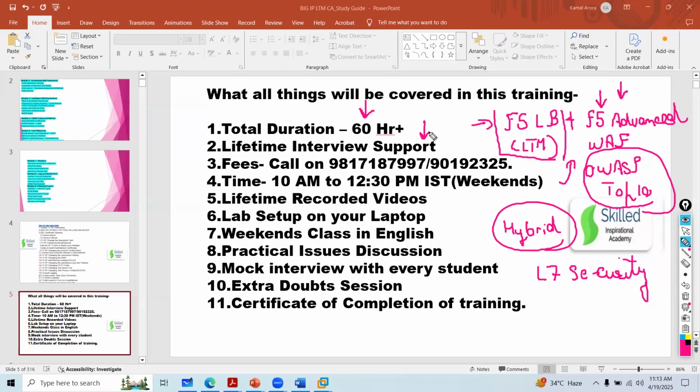I'll be covering the whole thing through labs, because without lab, nothing is there. I'll draw the topology, show what is there, and how we do attacks. My main agenda is that you should be good after this training. You can implement the solution, do troubleshooting also, and you can clear any interview in the market, whether in India or any other location.